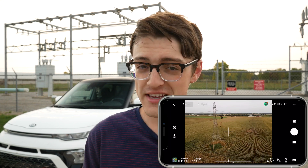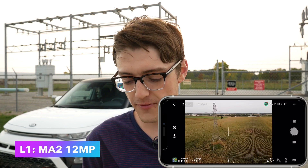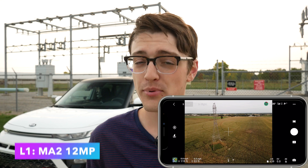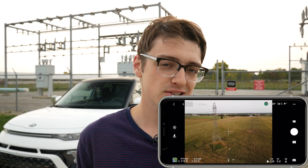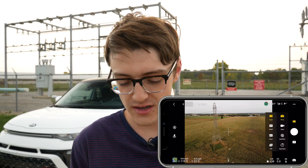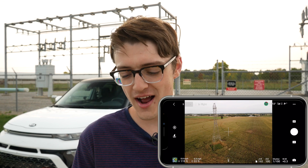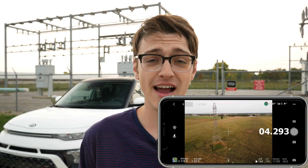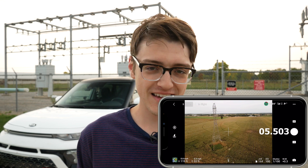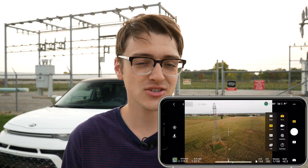So I'm shooting in single right now, which means this is a 12 megapixel photo. I have JPEG plus RAW turned on, so I'll get both a JPEG and RAW image. Then I take the 48 megapixel one without moving the drone. The 48 megapixel image does take quite a bit longer to process — once you click the shutter, you have to wait a solid couple of seconds for it to complete, which is one negative, but it's not the biggest deal.